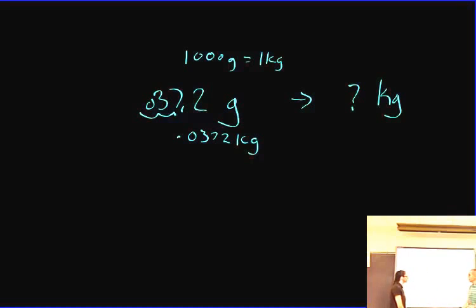Always stop to make sure your answer makes sense. I want you to look at what this unit says. 1,000 grams equals 1 kilogram. A kilogram is 1,000 times bigger than a gram. So if our unit is getting bigger, our number should be getting smaller, because these two things need to be equal. That would have been 37,200 if I would have moved backwards. That doesn't make sense, because remember, a kilogram's big and a gram's just a little tiny paper clip. So we're going to need more grams than kilograms. So that looks good.